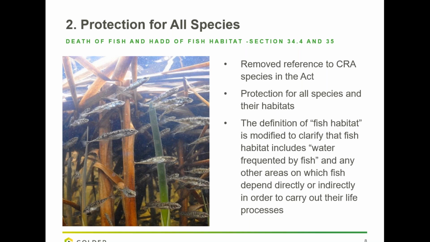The other big change is the protection for all species, so the removal of a reference to CRA species, and to protect the species and all of their habitats. The definition of fish habitat was modified a little bit to clarify that it includes water frequented by fish, but it also includes other areas on which fish depend directly or indirectly in order to carry out their life processes. Again, with this change, I would say the biggest shift probably would be once again on smaller scale projects, where for larger scale projects, the consideration of all species still was typically happening. But certainly for smaller scale projects, if you were in an area that didn't have a CRA species present, and it was certainly a temporary nature, that may have been information that would have screened out a project from needing consideration under the Fisheries Act.